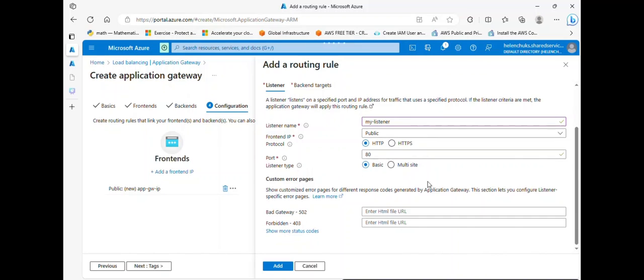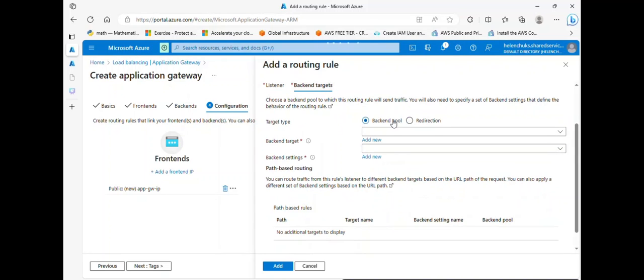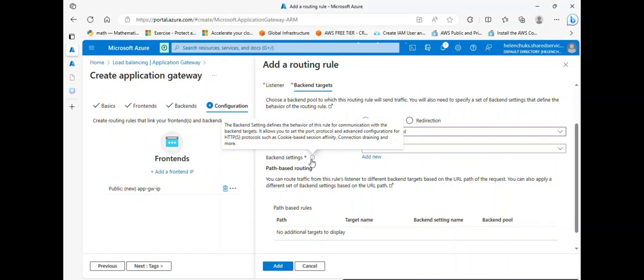Okay, and then I'll click on backend target, and over here we're using a backend pool and it's selected. For the backend target, we need to just select it. And for the backend setting, you can just hover your mouse and read what it means. Backend setting defines the behavior of this rule for communication with the backend target.